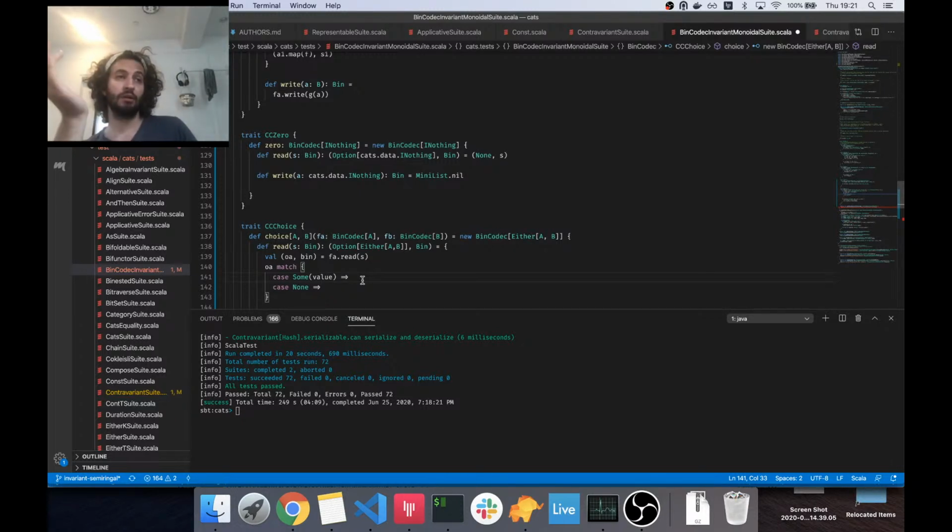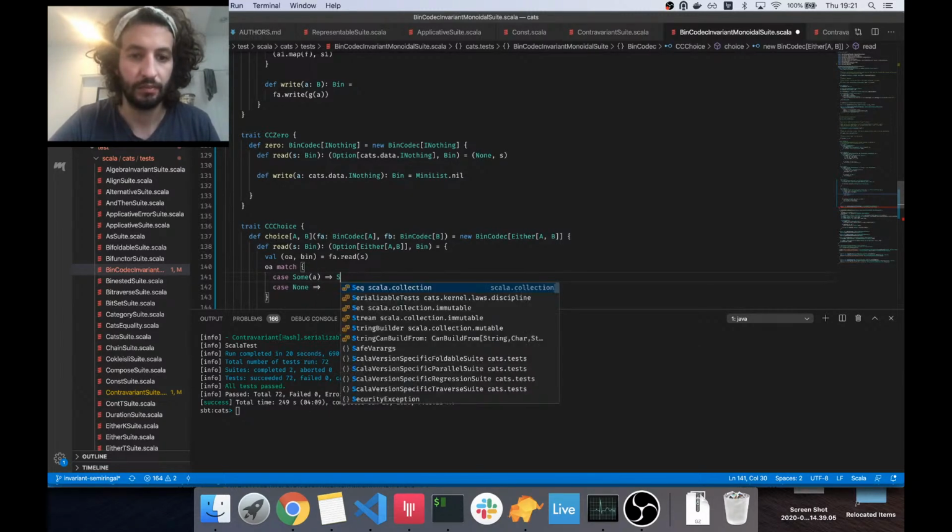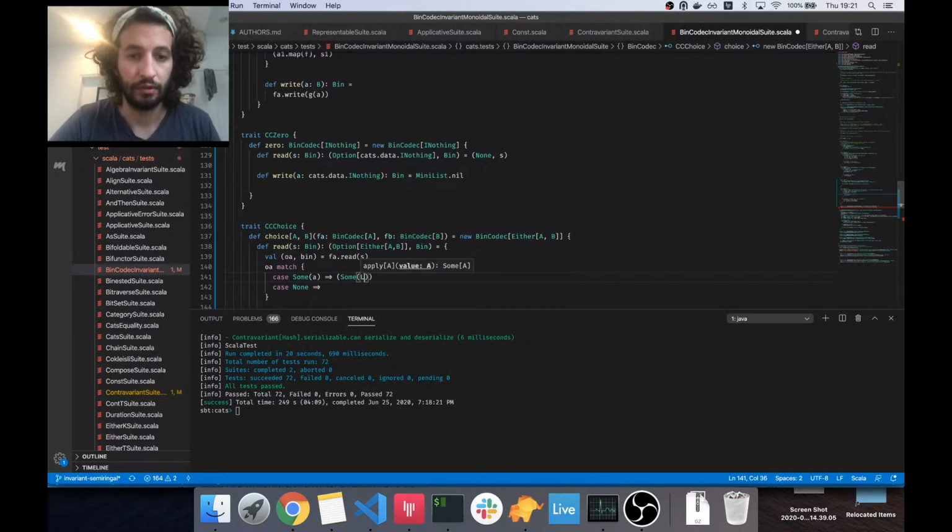And it's kind of like the orElse semantics that we actually saw with combineK. And of course, choice is a specific version of combineK. So that would make sense. And combineK eval is what we implemented, I think 2 weeks ago, 3 weeks ago, I don't know. So in this case we have an A, and we're just going to return a sum of left of A and the rest of this.